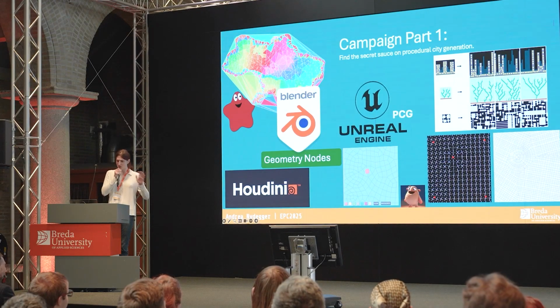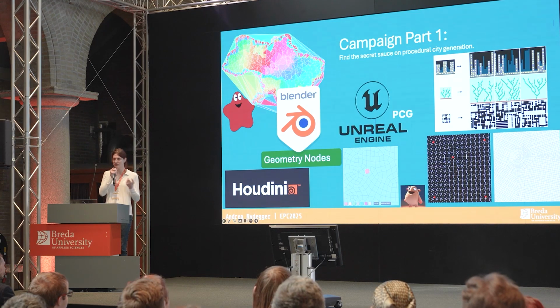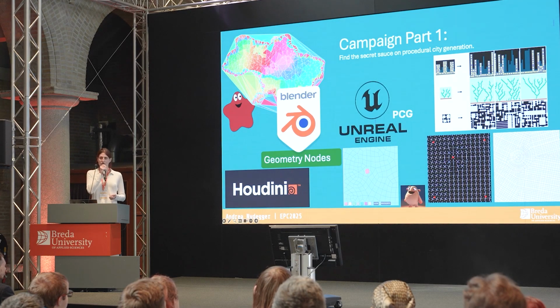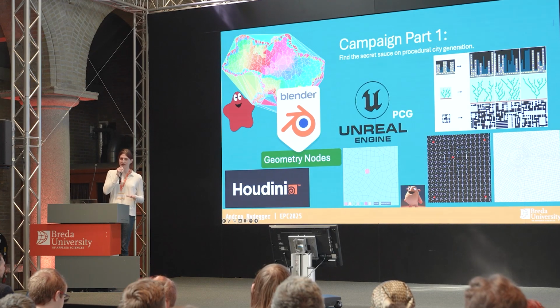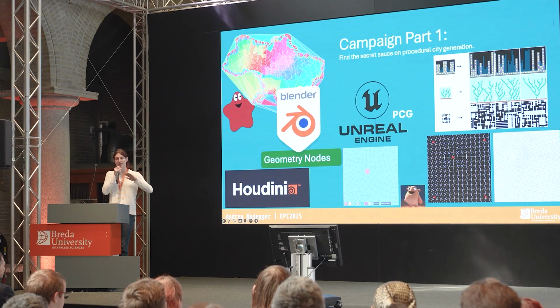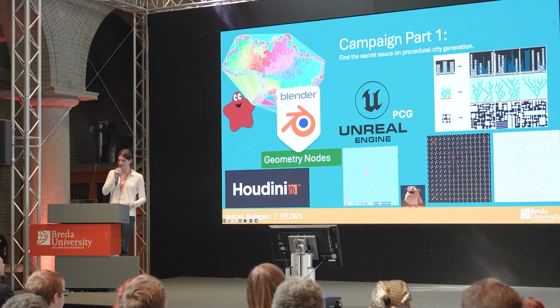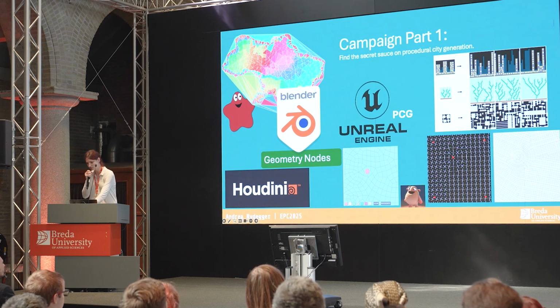On this quest that became a campaign, I started by trying to find the secret sauce of procedural generation. And it was rather overwhelming. At some point, I thought, I've got to start somewhere. And I learned enough to narrow it down. So I thought I should just start by making the layout of the city, not thinking much about the buildings themselves, but just the layout.